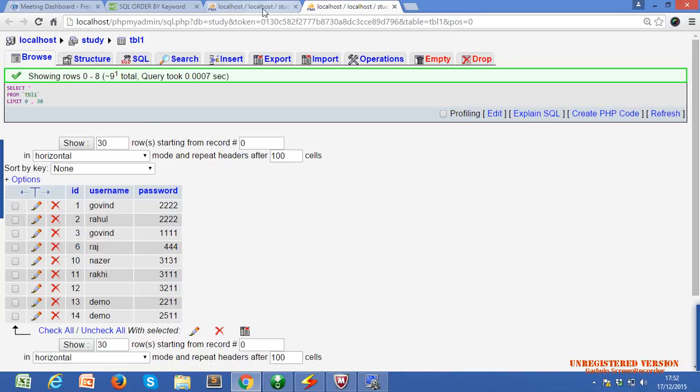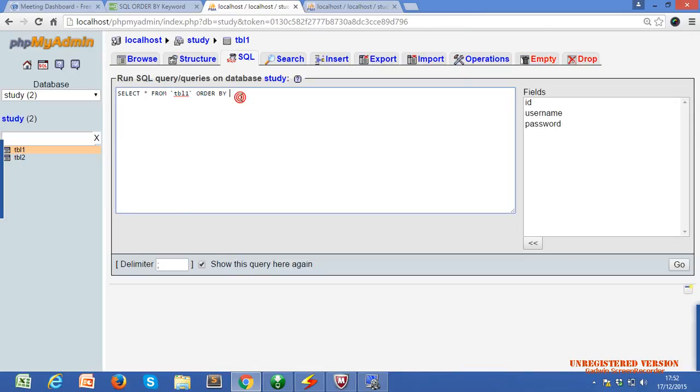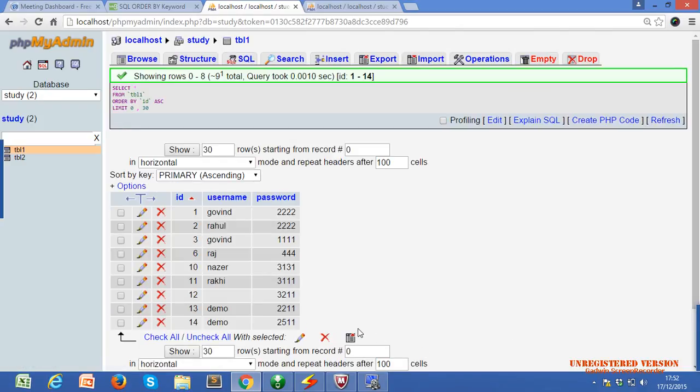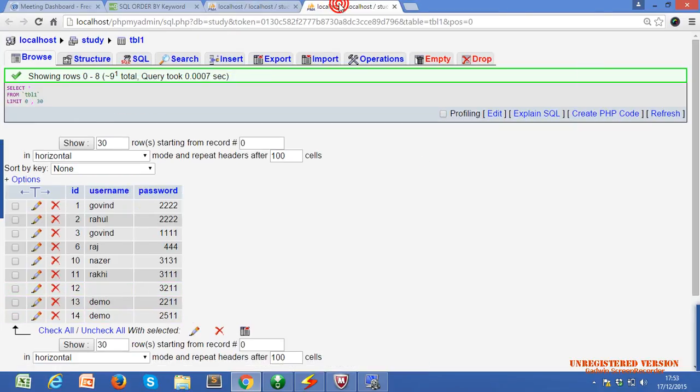Now ORDER BY a column name, ID. After this, if we use ascending, ASC, then it will give us the total ascending order. This is the same as this, because it's showing ascending order.